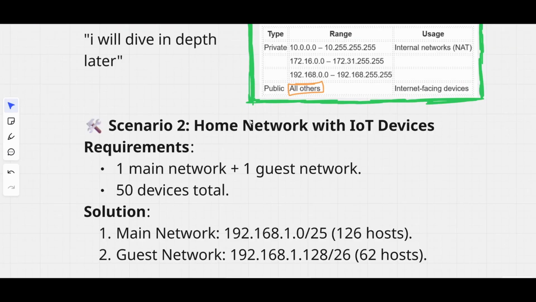Scenario number 2: home network with IoT devices. Requirements: one main network plus one guest network. So there are two networks here. In total we need 50 devices.